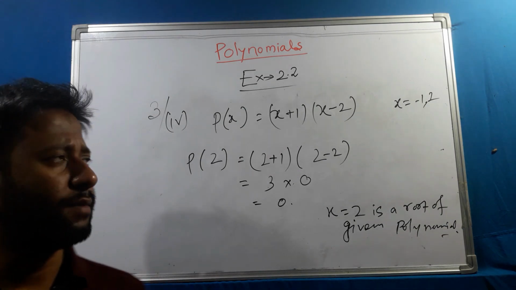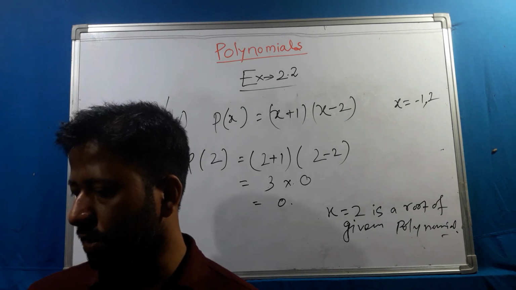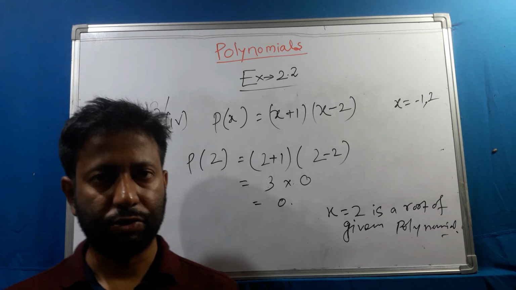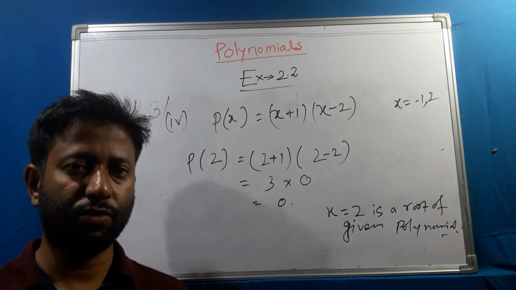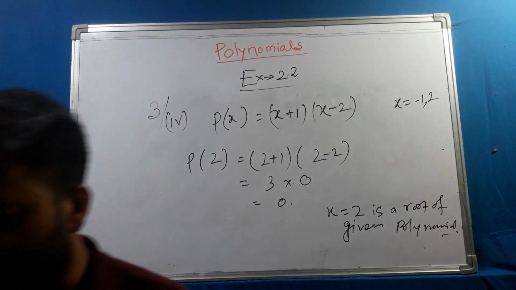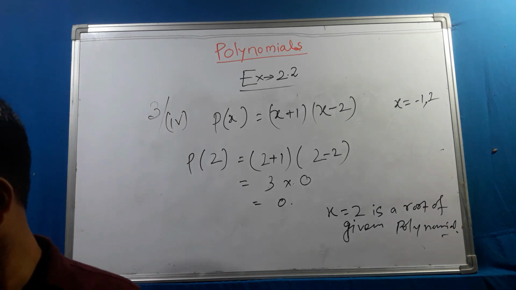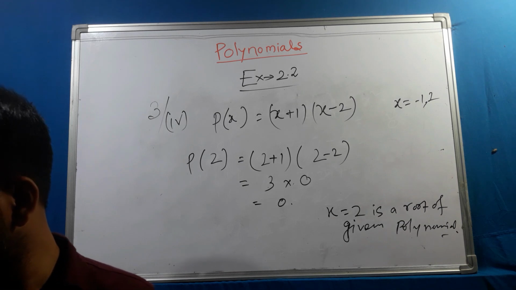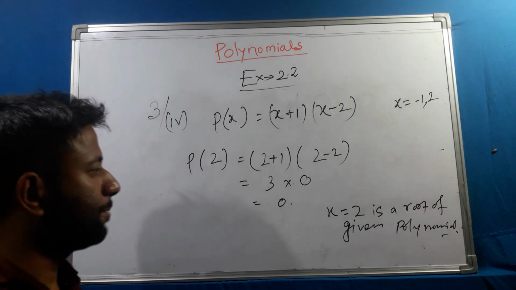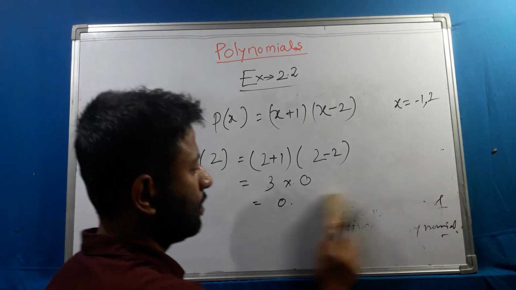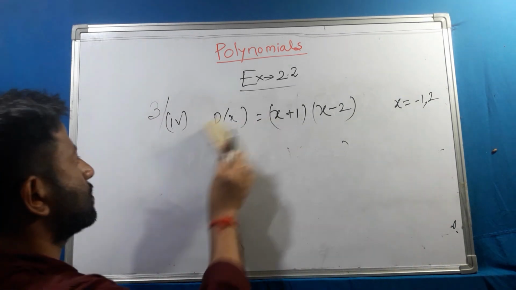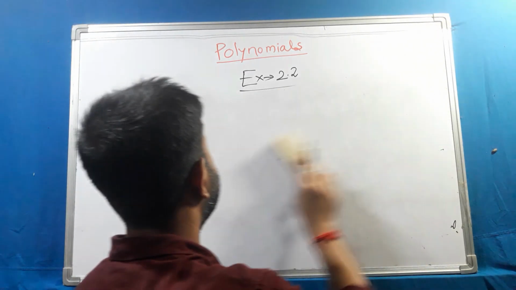In this manner, I have to check. They have given how many questions? They have given 8 questions. We have to solve each and every one and check whether they are roots or not. So I'm moving to another question. It's not tricky actually. Okay, so I'm clear on all these things, and I'm taking question number 8.